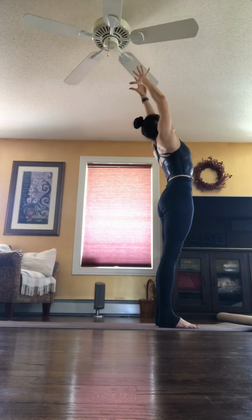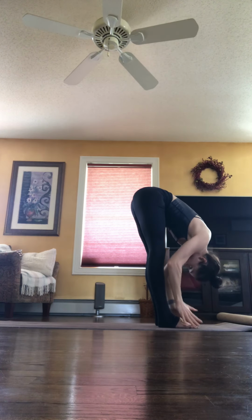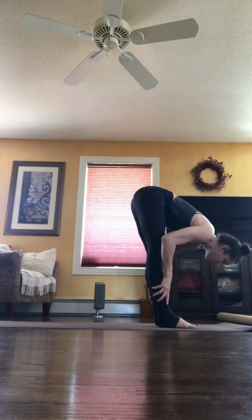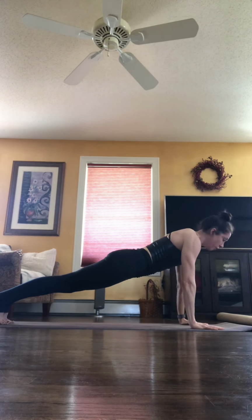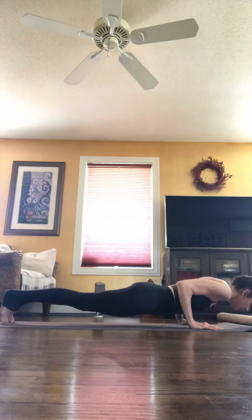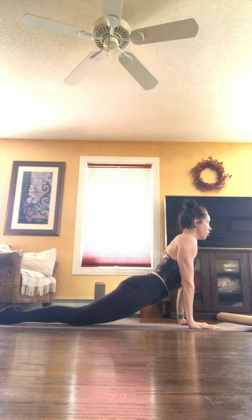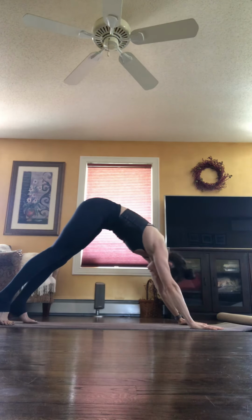Inhale, extended mountain. Exhale, fold. Inhale, halfway. Exhale, fold. Inhale, walk or hop your feet back to a plank. Exhale, shift forward and lower down. Inhale, cobra or upward facing dog. Exhale, downward dog.